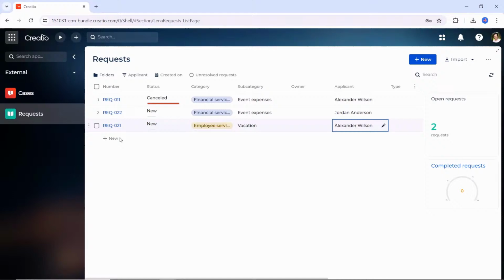If Alexander creates a new record right now, it will not be visible to Jordan. However, any record created by the company employee and that is shared with Jordan, let's say based on business processes or any other object permissions, could be exposed to a B2C user. So keep this in mind. The creator of the record matters, whether it's another external user or a company employee user.